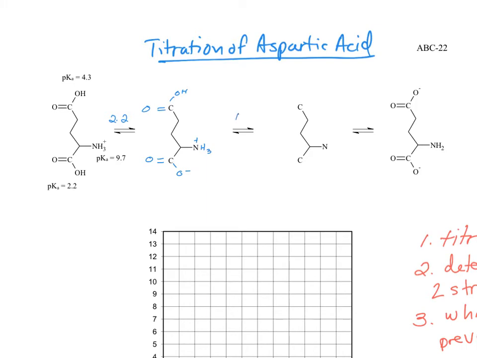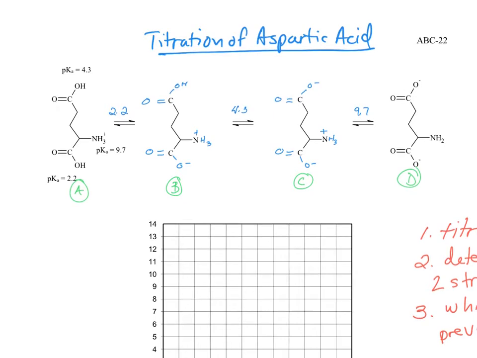The next pKa is the other, or side chain, carboxylate, so let's go ahead and take that off. We're going to take one proton off at a time, and whatever we had deprotonated already is still deprotonated, and whatever has not been deprotonated is still protonated. Lastly, we're going to remove the proton from the NH3, and we do that as we pass through 9.7, and then we end up with fully deprotonated aspartate. We've got four structures, A, B, C, and D, and we can now proceed to the titration itself.